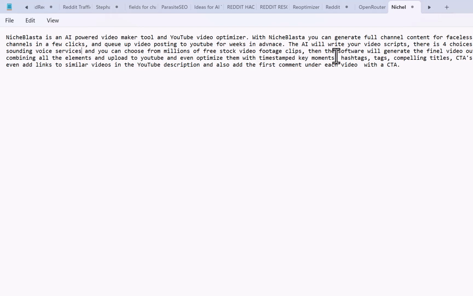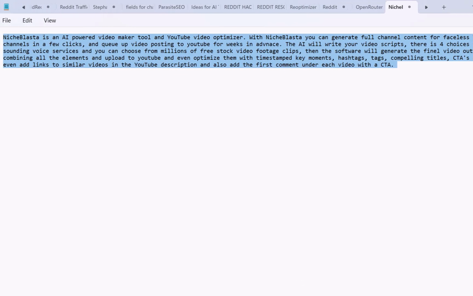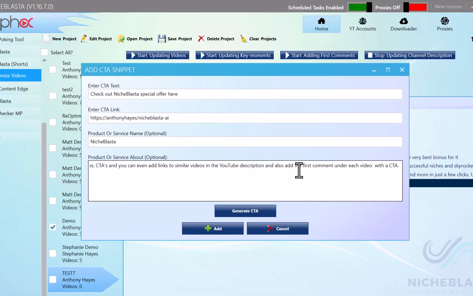Then the software will generate the final video output, combining all the elements and upload to YouTube, and even optimizing with time-stamped key moments, hashtags, tags, compelling titles, call to actions, and you can even add similar videos, links to similar videos in the YouTube description, and also add the first comment under each video with a call to action. Okay, so I'll just fix that. I'll put that back in here now that I've reread it back to myself and to you, unfortunately.